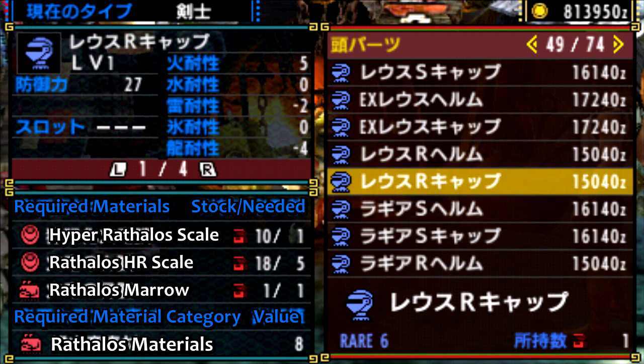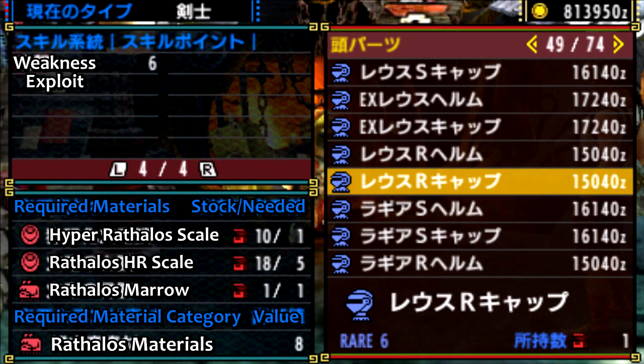Next up, we're going to take a look at the R series of armors. Now, the R series of armors are new with Monster Hunter Generations and are able to be made with the availability of hyper monster calves. Many R series armor pieces come with a single armor skill, which sounds bad, but the armor skill will very often have lots of points dedicated to it. In this example of the Rathalos R cap, we have 6 points to weakness exploit. Due to some of these R series armor pieces having lots of points to a single armor skill, it makes some of them very attractive to use in mixed armor sets.